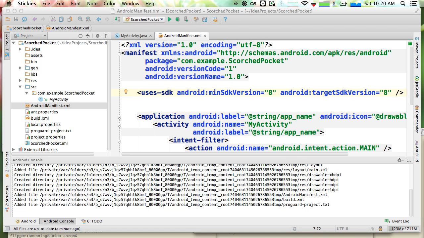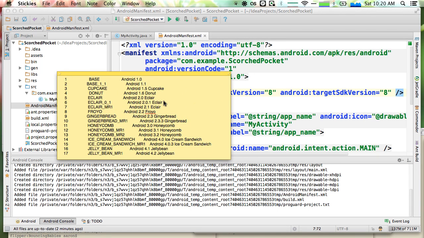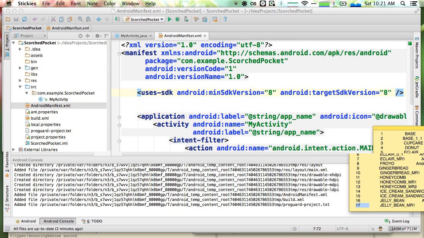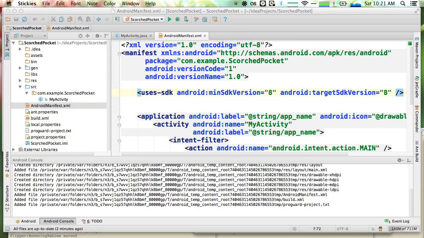So what that number is, it basically tells you what Android version. If you search for Android API level, you can find this list of numbers. But basically 8, which I'm using, corresponds to Android Froyo, which is probably the earliest you'll have on your phone. So it's probably safe to just use 8. If you have a really old phone, you might have 1.6 and you'll have to put 4 there. If you only care about new phones, you can leave it at a higher number. But anyway, if you put 8, you'll probably be safe. If not, you can try some other numbers and find the one that works for your phone.